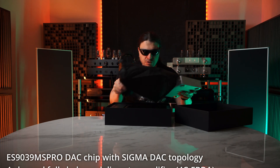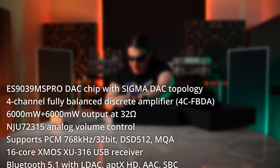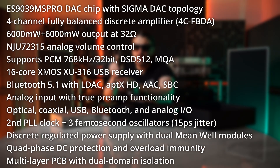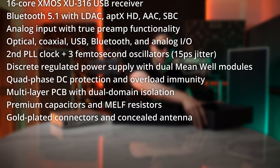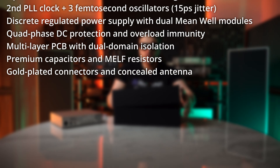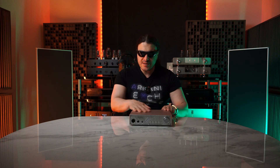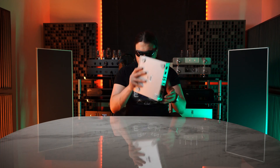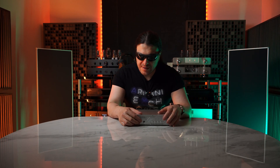Full specifications scrolling on screen whilst I'm unpacking. We get an AC power supply, which we don't need, and a USB-C to A cable. It looks like there's no USB-B here for those of you old school boys, so this is going to be very easy to use with your iPhones. I've got a lot to say about the iPhone as a source, especially with the latest iPhones — the 16 Pro Max, for example. No remote control, sadly — that's quite important and you don't have one. The chassis is nicely constructed, with vents on either side to dissipate heat. The underside has just some writing and rubber feet. The unit itself is quite small, not a bad design.